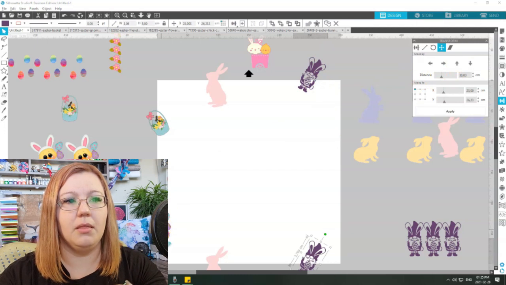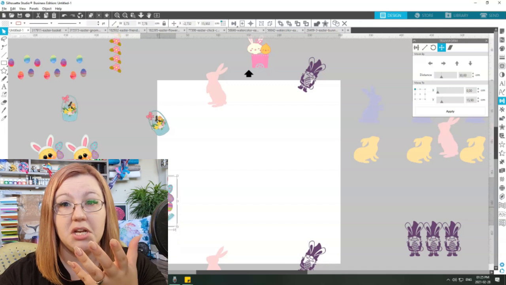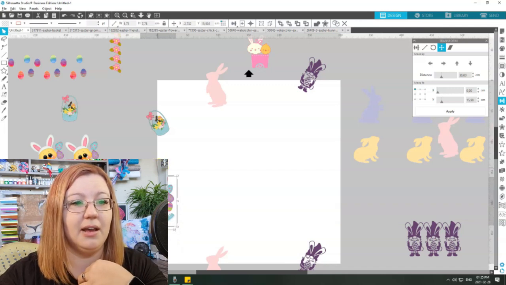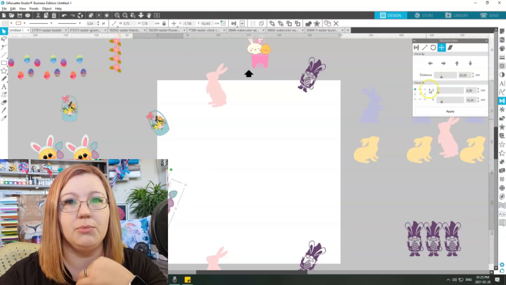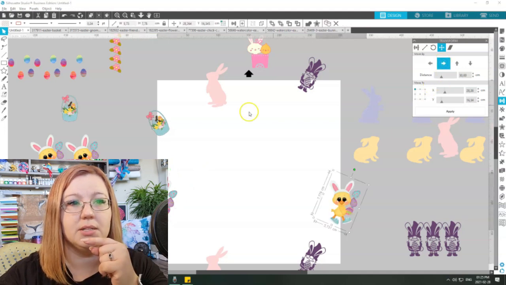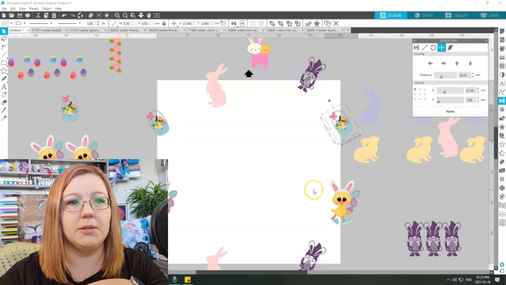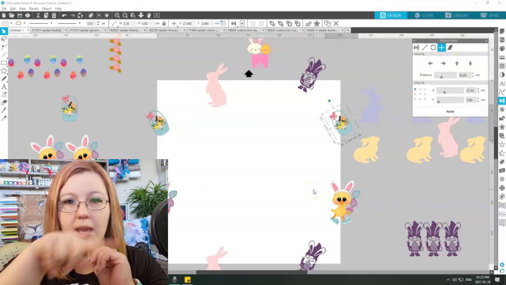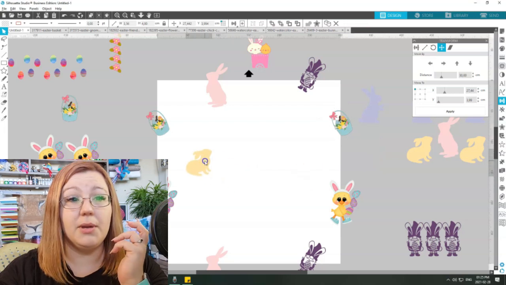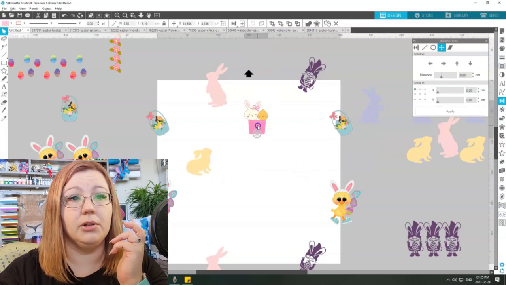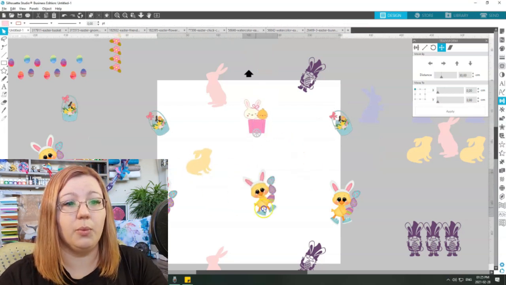Okay. Then we're going to take the little bunny duck thing. I'm also going to tilt him a little bit. And we're going to move him right. And then we're going to do the same for the basket. So now we have things on the edge of the pattern. Now we can pretty much just go in and fill in whatever we want to put there.